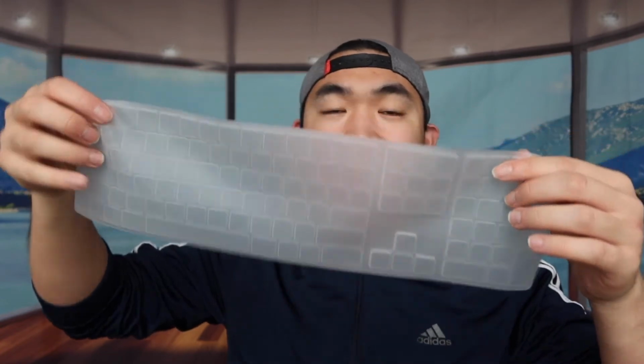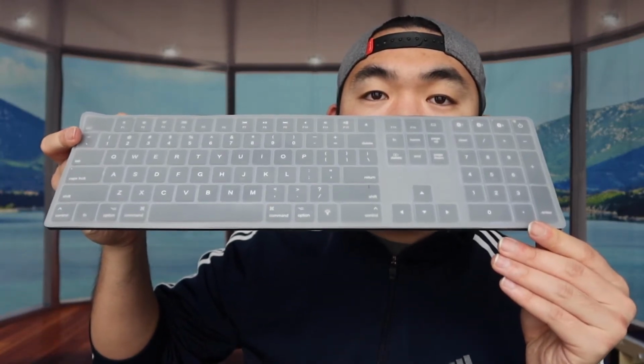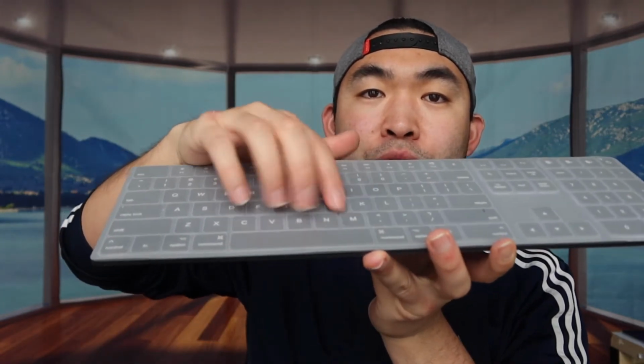But I definitely love the fact that they provide you guys this little cover right here that you can actually put on top of the keyboard to keep it clean, so that way you don't have to worry about it getting dirty or whatever. So just to show you guys again right here, you can see that once we put on the cover, that is basically what it looks like. And you can definitely still use the keyboard itself. Works really nice. But that is basically everything that's on the product itself.